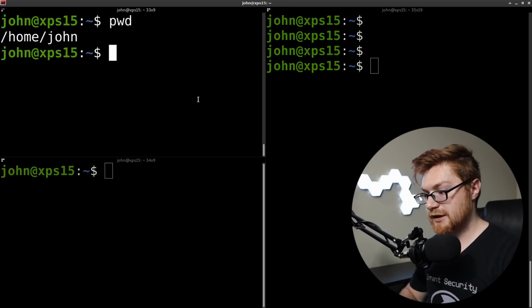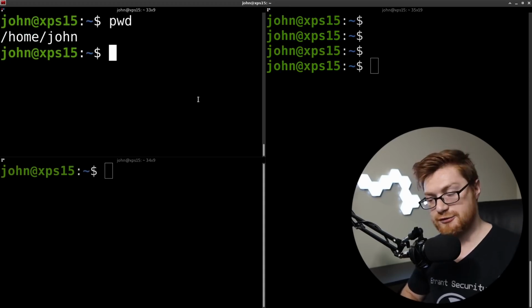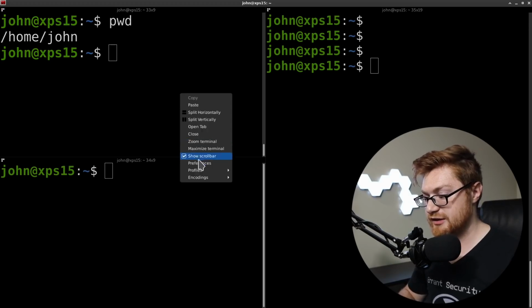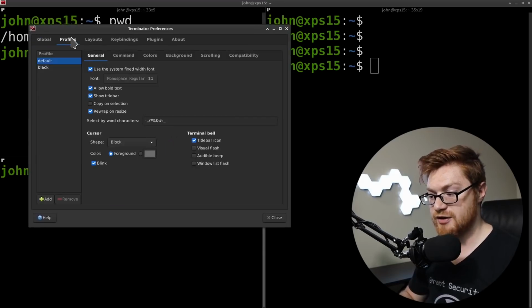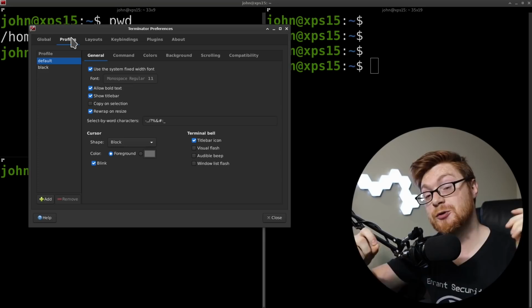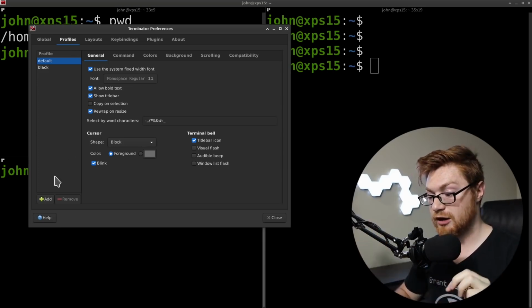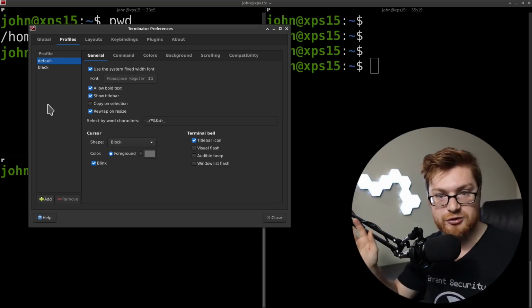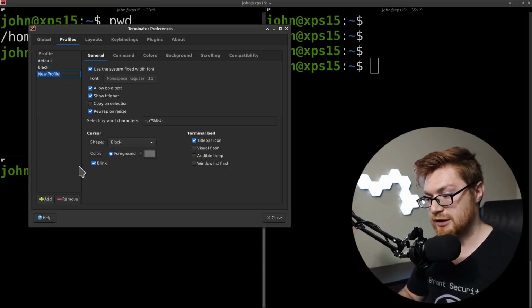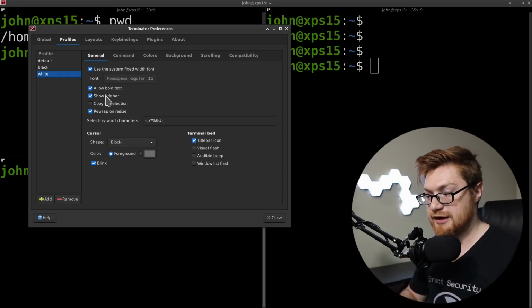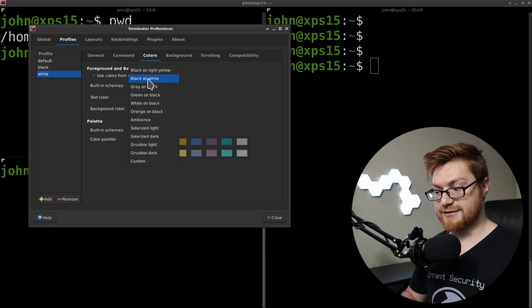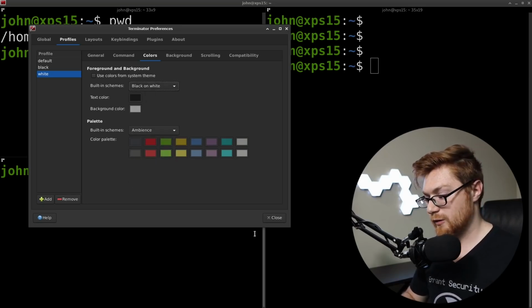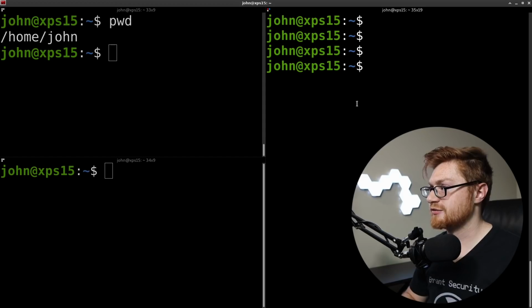Okay. Now, another thing back in the Terminator preferences, one thing that I really like about Terminator is that if you wanted to, you could create multiple profiles. So different panes could be set with different profiles. I'll keep it super simple, right? I will add another profile, but I'll call it white or something. And then if I were to change the colors, rather than gray on black or white on black, I'm going to end up using black text on a white background. And now I could close this and I could specify any pane that I want.